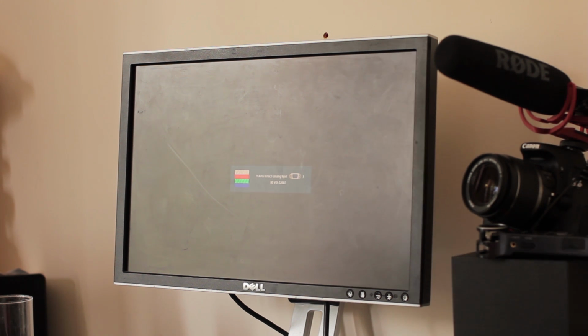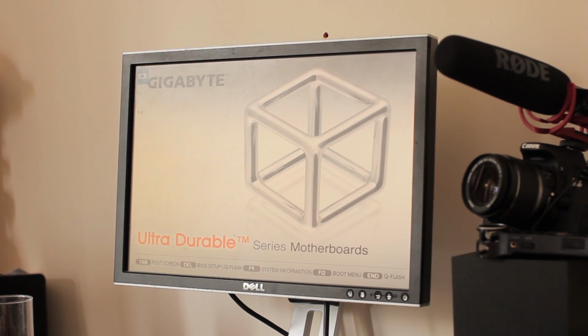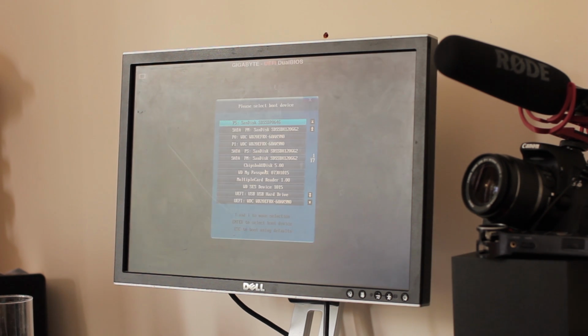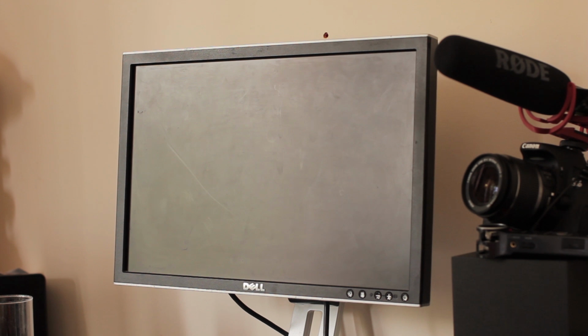There will be a whole load of videos showing the building of this computer if you are interested. It's a pretty good machine. I've done some benchmarking on it and it's performed really well. Yeah, I've been really impressed with how it's working, but it's a client build, so unfortunately I don't get to use it for much longer. I think he's picking it up today, so I've got to do this. So again, we'll boot from my passport.